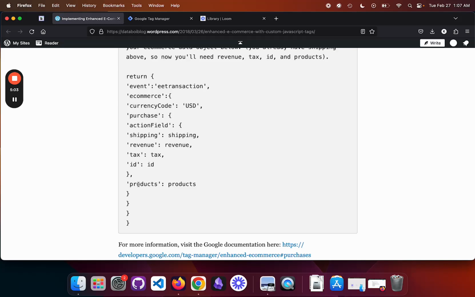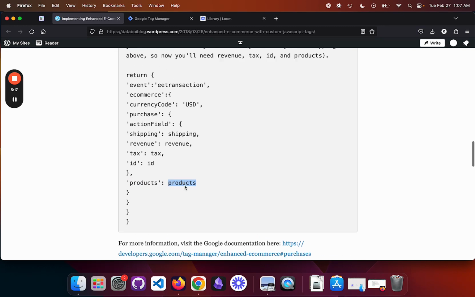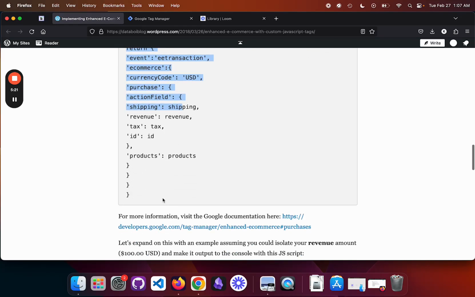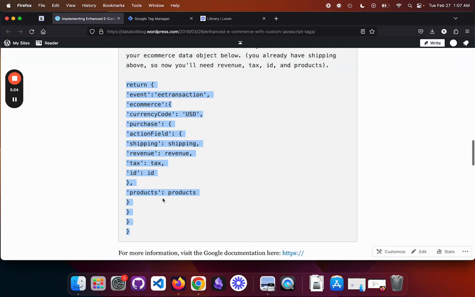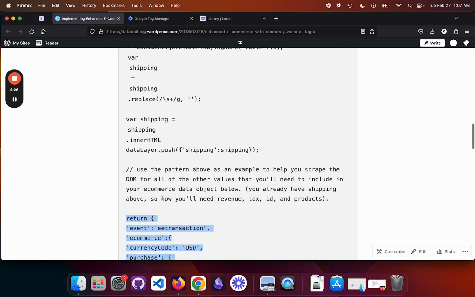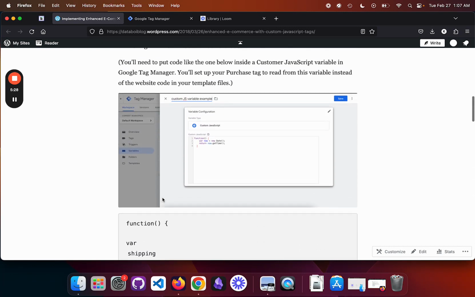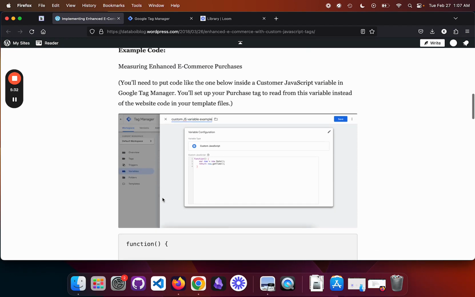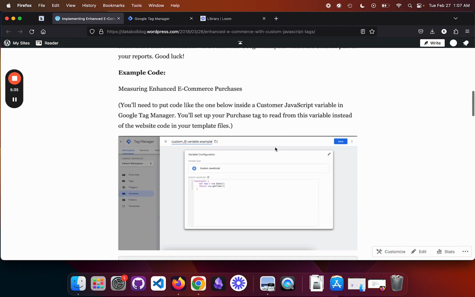If you have a products array, right, for whatever's in your cart, you're going to create an array for that shopping cart list, push all that into this variable, and then this complete object here will send what you need into your Google Analytics enhanced e-commerce, and you'll see your entire purchase funnel broken down with conversion rates and all that in your Google Analytics enhanced e-commerce reports.